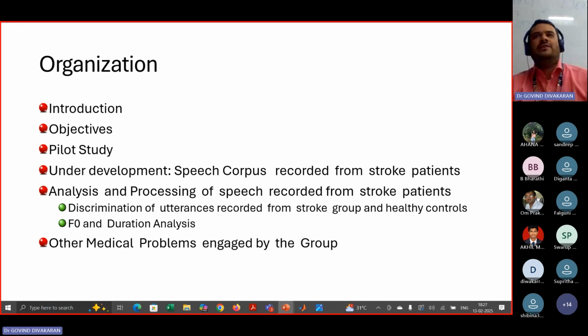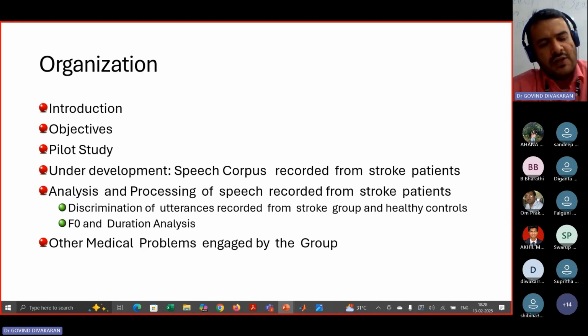After that, we started working together with the doctors. They used to come here to our lab, and we used to have common discussions. We submitted not only on stroke, but various other proposals as well. Basically, the idea is that doctors are defining the problems, and as engineers, we are trying to find solutions for the problems they are facing. I'll be just summarizing or glancing through some of the other problems that we are doing, speech-based, which involve speech processing.